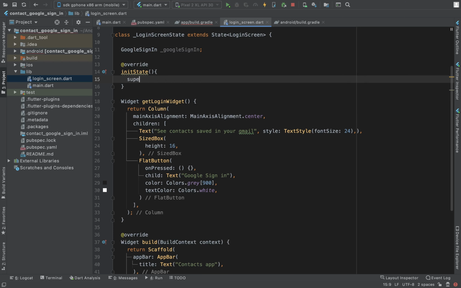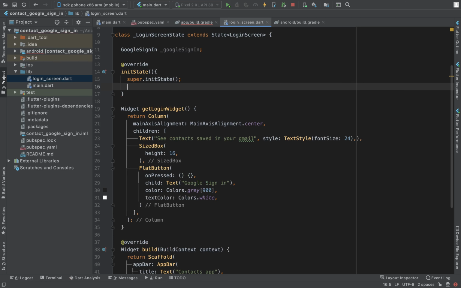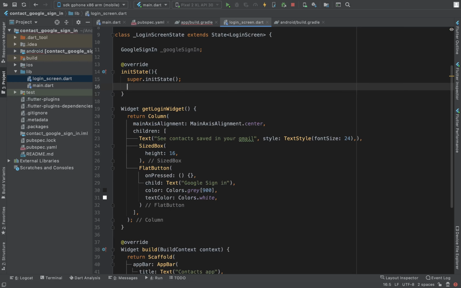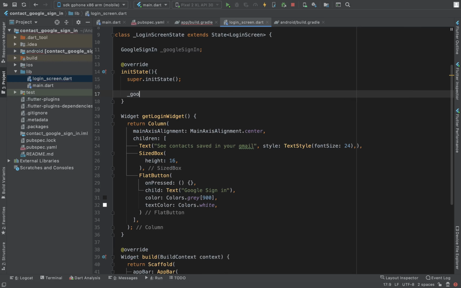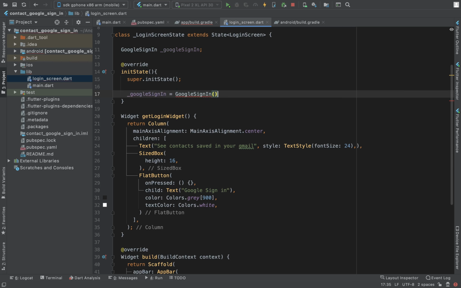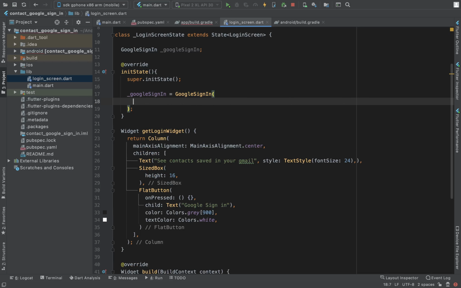And we have super.initState, and then inside it, we can initialize this Google sign in. For initializing, simply write the name and then use the GoogleSignIn constructor. And there's one more thing that we have to do inside the GoogleSignIn constructor.